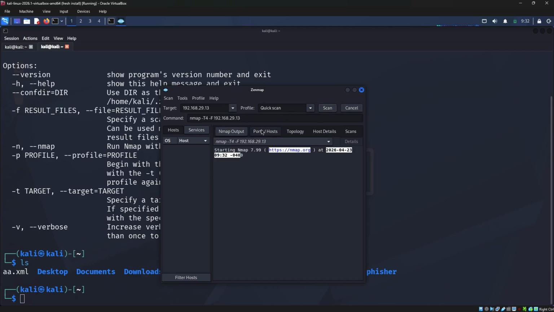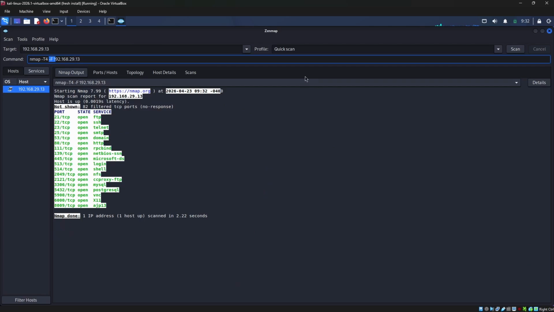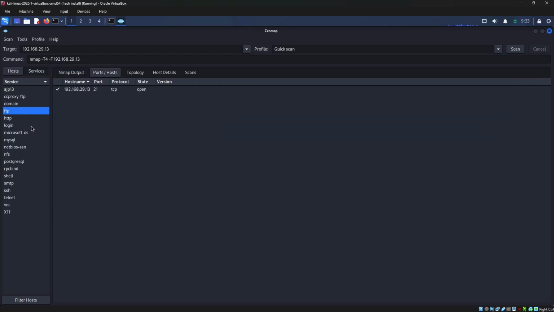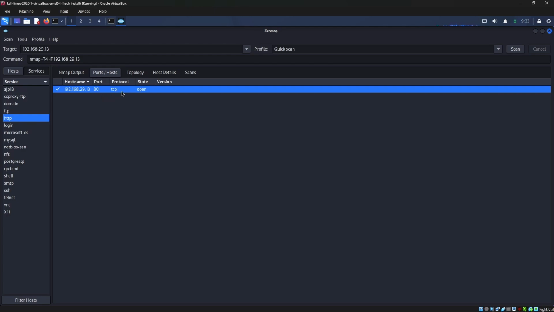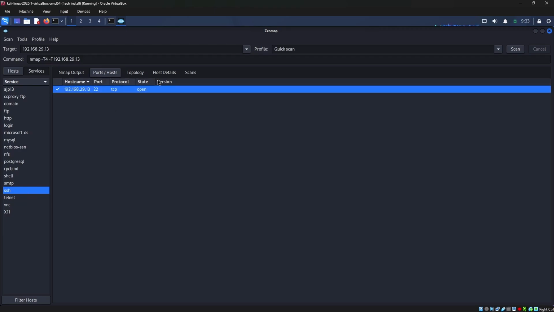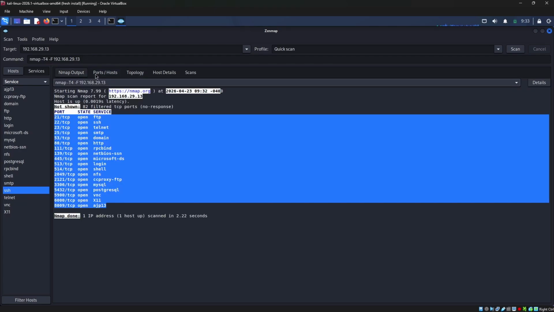This is basically a fast scan, which includes -F, which will scan the most common 100 ports. Out of 100, 82 are closed, and the rest of the ports are open, and these are some of the ports. After that, you can just click the host and OS. Here, no information, but in the services you do have service-related information. Once you click HTTP, you can see it's running on port 80. The protocol is TCP. The state is open. Like that, when you click each port, you will be able to see the host name, port, protocol, state, version, and the nmap output.